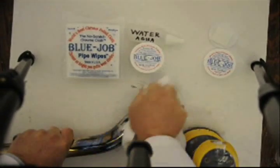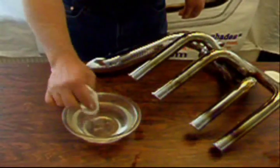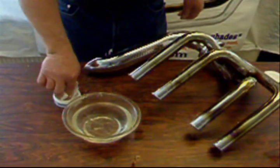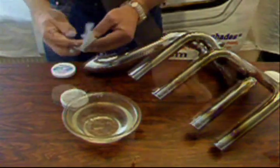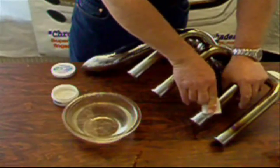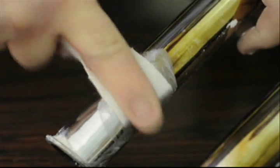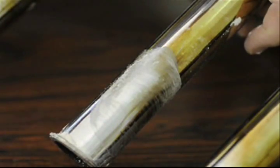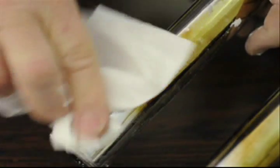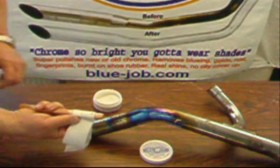28 seconds. Use a tiny bit of water — barely damp, spit on it, dip it in the powder, make a real thick paste for the tough jobs. Make it real thick, drier than toothpaste. Then concentrate on a small spot the size of a coin until you see it breaking through. Use this pine pencil behind the cloth — you can get them at the hardware store. Make it real thick, just like that, and go to work.